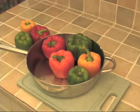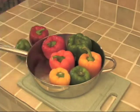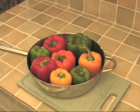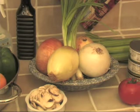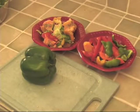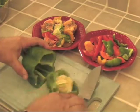The first thing I do is choose my peppers, and I fit them into the pan. So I'm going to make exactly the number of peppers that fit into the pan that you see here. We're going to be using that in the oven when it comes time. And I like to have, of course, my oil nearby. I like to have mushrooms. If you don't like them, leave them out. Onions, choose the one you like. I happen to like Spanish, I like white, and scallions. Vidalia are good too. 3 cans of tuna, 2 or 3 cups of rice, 1 pint of sour cream, celery if you want it, and, well, one of my favorites indeed is tomato.